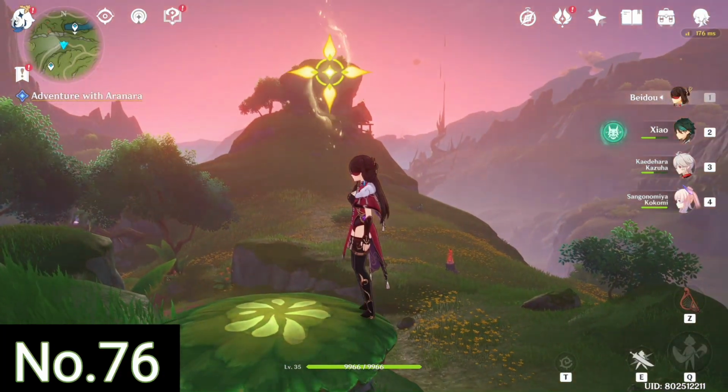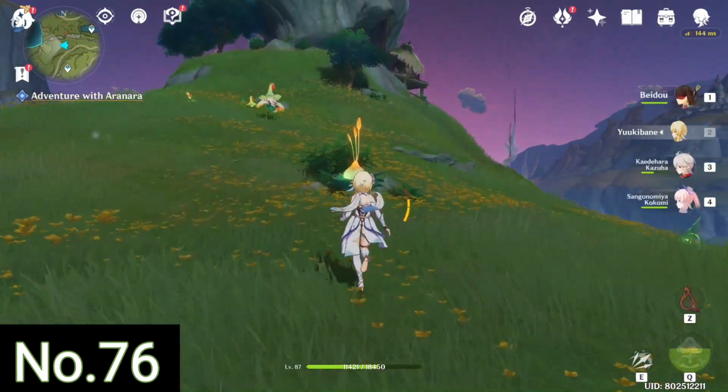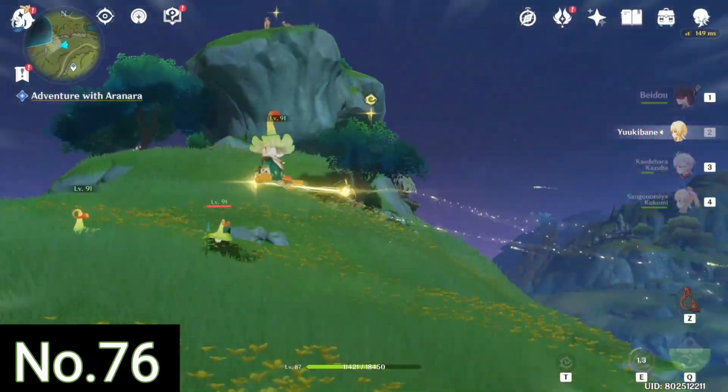Now for the next one, all we gotta do is reach that mountain or hill up there. We can use fast travel and we can reach there up easily.